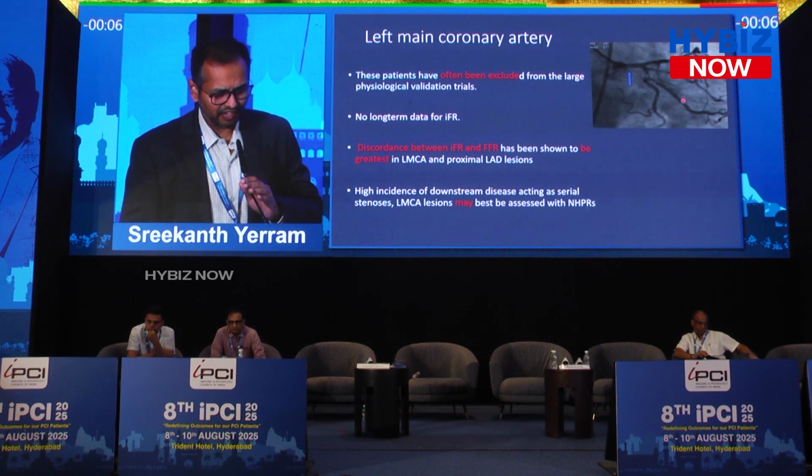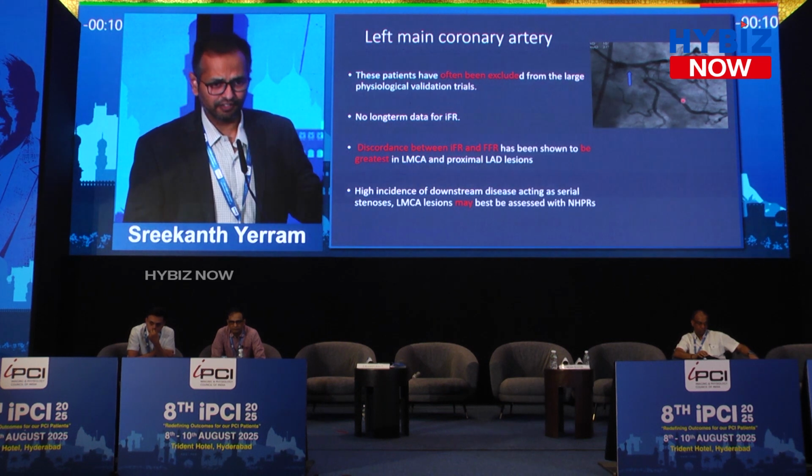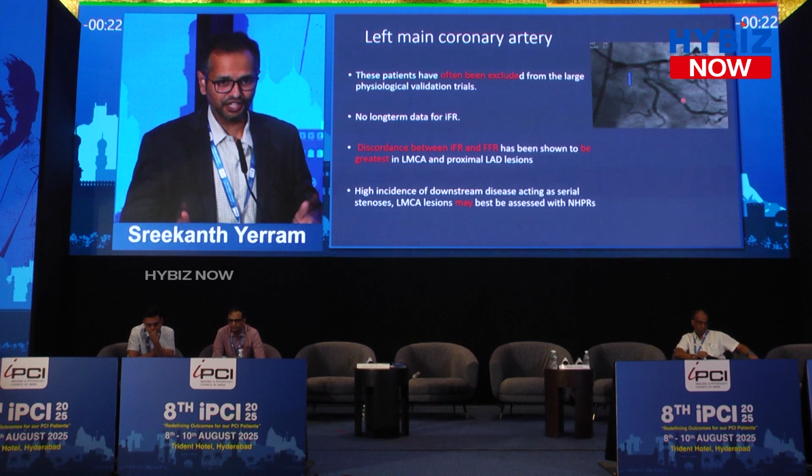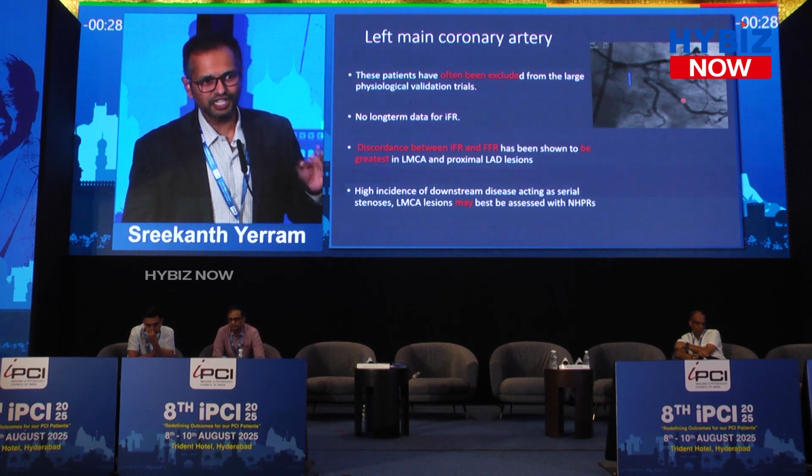So coming to the left main and proximal LAD, again, we have less data whether FFR is better or IFR, RFR are better. Most of these patients are excluded from trials, so we don't know. IFR, RFR are not validated in this subset, but if you go logically, many patients with left main stenosis tend to have downstream stenosis, either in LAD or LCX. So if you go by that logic, IFR and RFR should perform better than FFR.